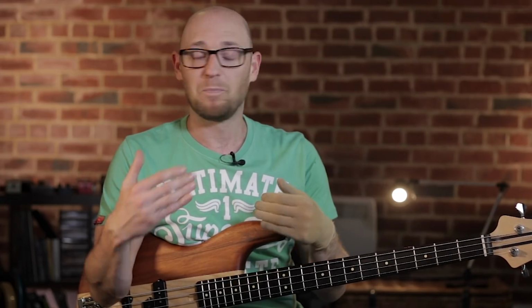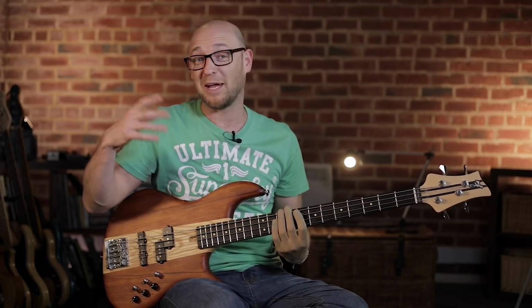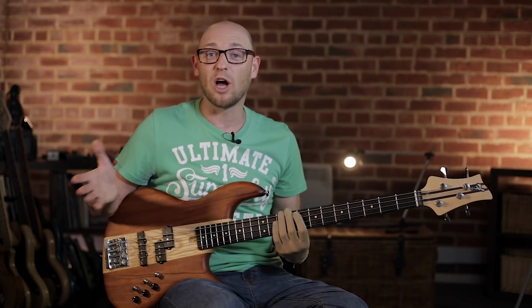So if you get to a grouping of 6 and you're feeling super shaky, start looking at the plucking hand and thinking, what the heck's going on here? Is it my thumb that's just stuck in one place? Do I need to move it? Am I playing with alternate fingers? What is going on? We need to become really great at problem solving.